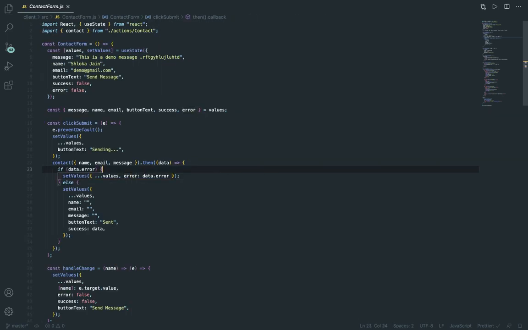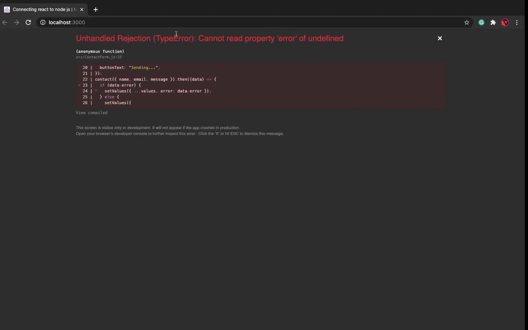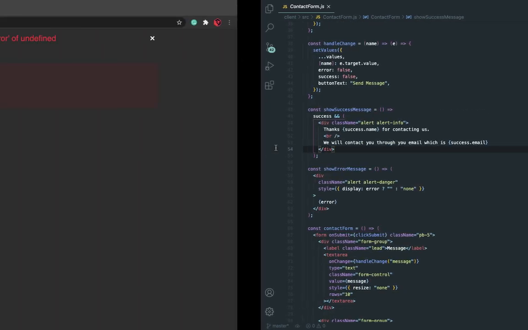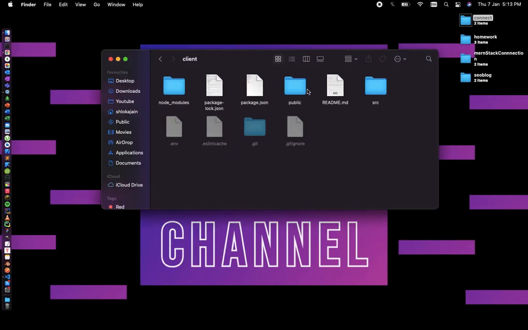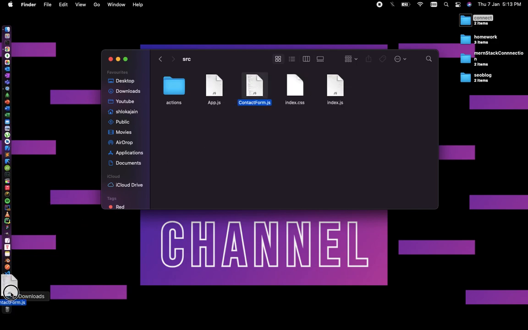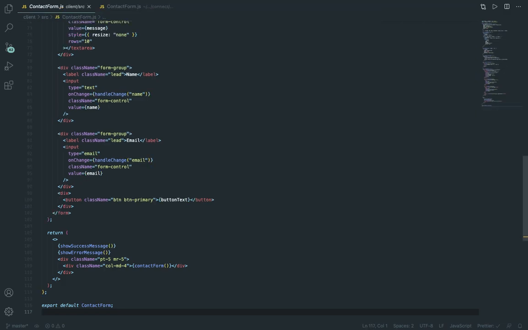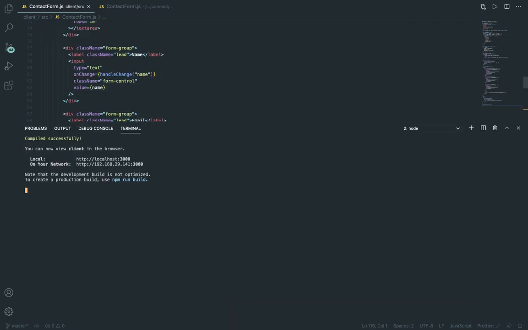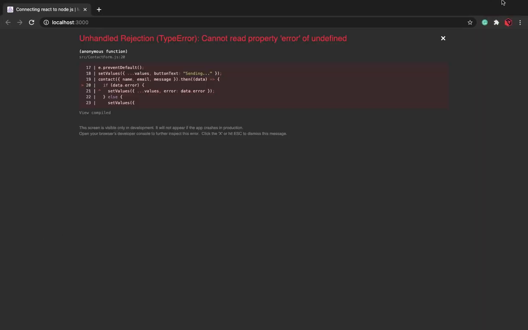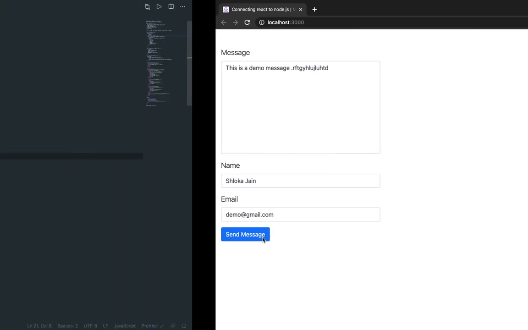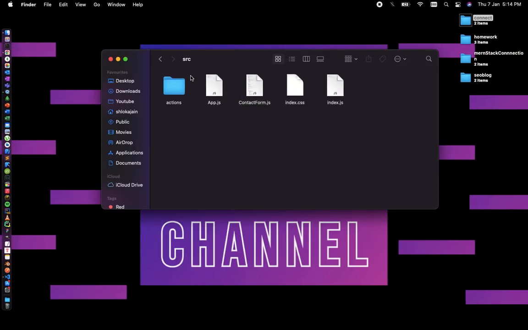Now inside this, let me think. Contact form, button test, okay. This is the working one and this is the not working one. So if I copy this and paste this here, compile the code, reload, I send message, then also problem. So that means that here everything I made was perfectly fine. Then the problem comes in that fetch one only.